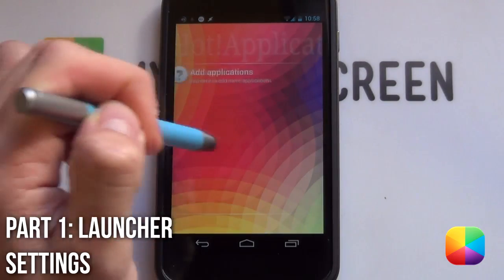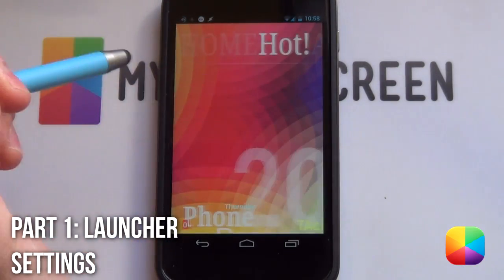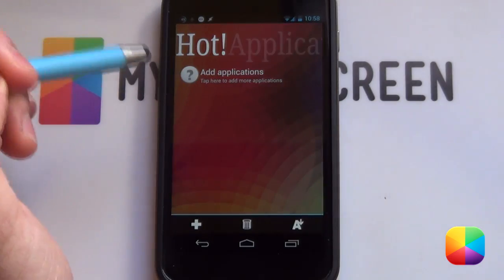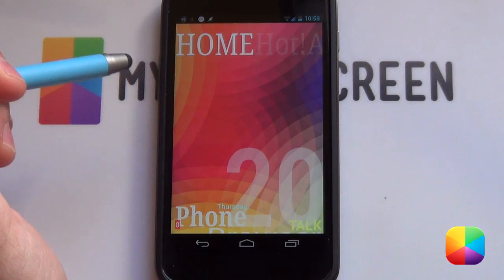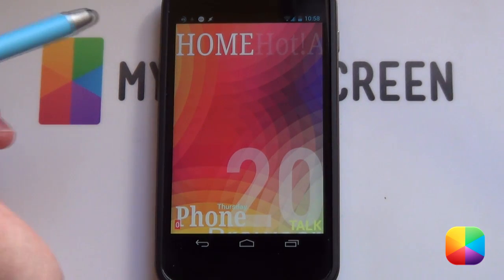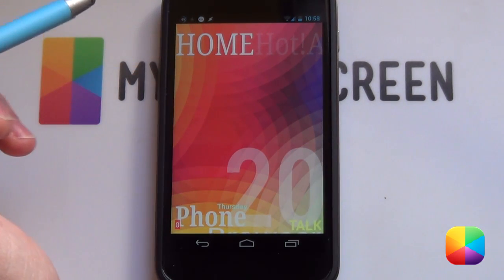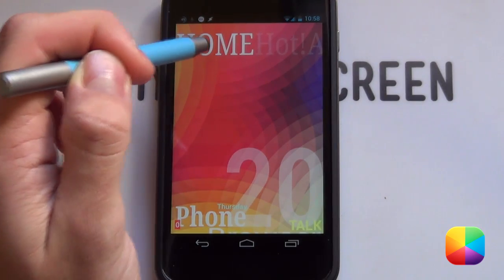Great, so as you can see, today I'll be using SS Launcher just because I haven't used this launcher in a while, and I know the gingerbread fans will appreciate it, as yes, it'll work on gingerbread. Also, you don't have to worry about grid sizes or anything like that. So the first thing you want to do is hold down.